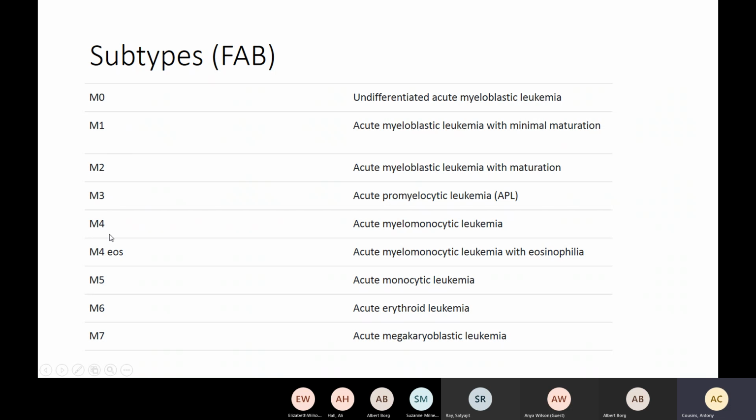M4, you start to see a bit of an in-between cell between a myeloid precursor and a monocyte precursor, so a neutrophil precursor and a monocyte precursor. And M5, you see a more mature monocyte leukemia. Then M6 is an erythroid leukemia, and M7 a megakaryocyte leukemia. So that's where these names come from. If you hear someone talk about M4, they're talking about an AML which has some features of being a neutrophil AML and some of being a monocyte AML. Again, there's one reason to think about the FAB classification I'll talk about in a wee minute.